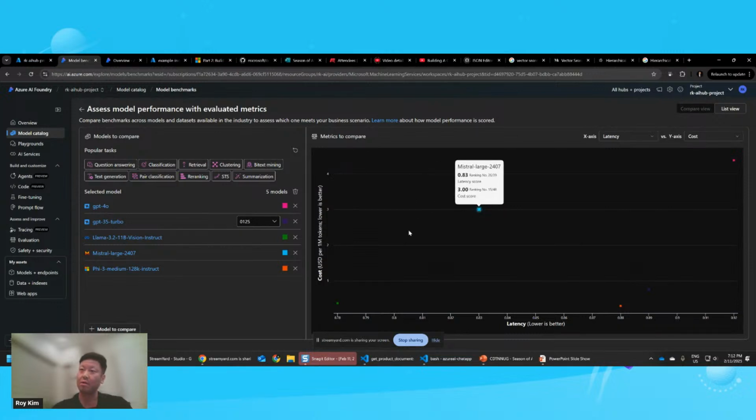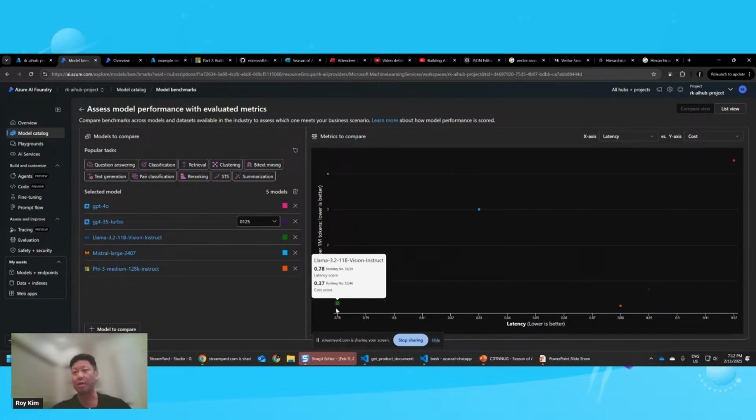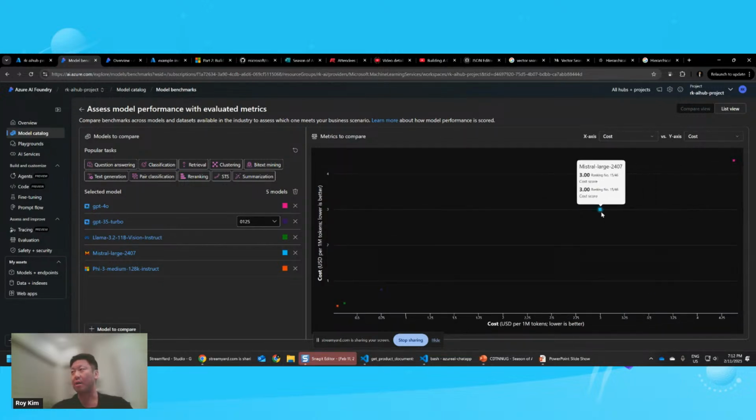So Mistral, this is GPT-4o, and these are more low cost, like the Phi-3 model, which is more of a small language model. Llama 3, and sorry, that was the latency. In terms of cost, we have our cost graph right here. So that's where you can get a general idea of benchmarks to compare between models.